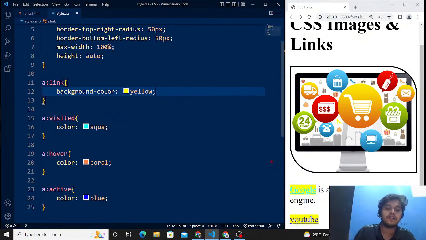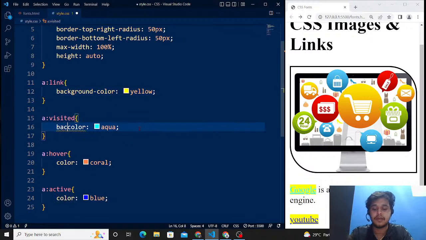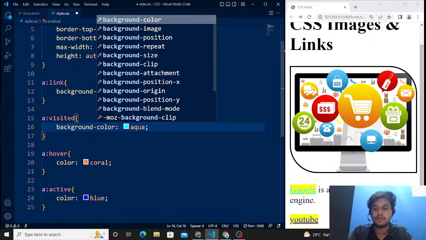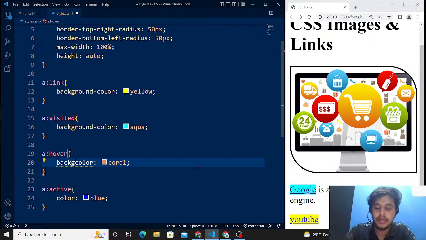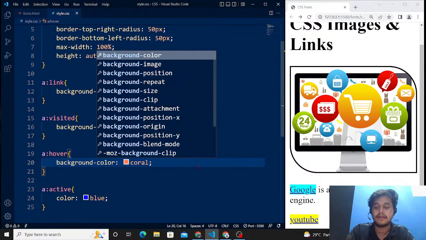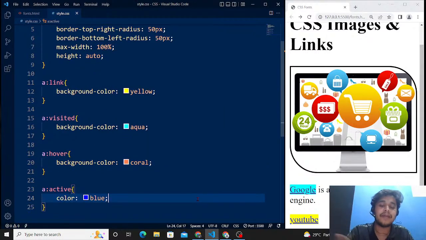So here you can see these are the two links with yellow backgrounds, and what we can say is, if the link is unvisited, then its background should be yellow, and if the link is visited, then its background color. So we have to write here just background. Fine. So we will write over here background aqua. So this link is visited, right? The Google one is visited, but the YouTube one is not visited. Remember it. And we will do the same for hover as well.